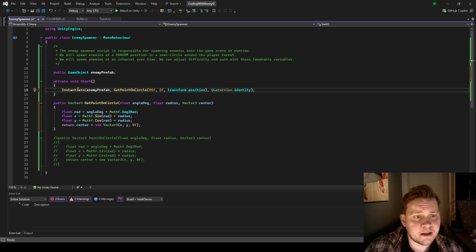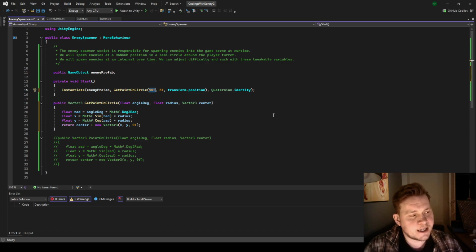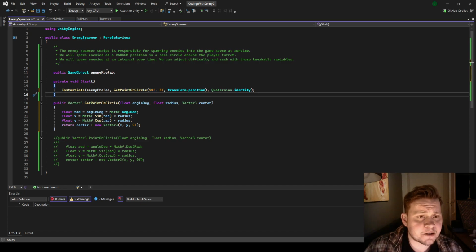Okay. So we are instantiating an enemy prefab at the position given to us by the function GetPointOnCircle, where we are sending in an angle of 90 degrees. I'm going to display to you where this function considers to be 90 degrees. So we're just gonna save this script for now and go to Unity in order to have some visual explanation here.